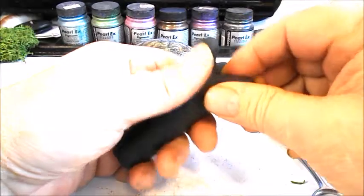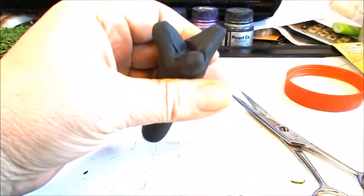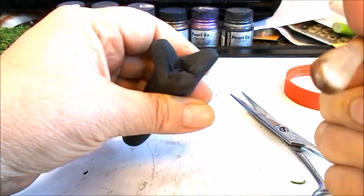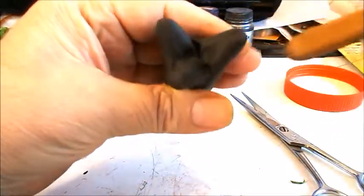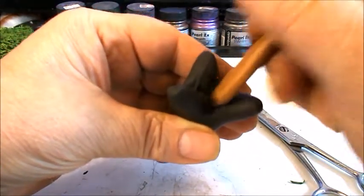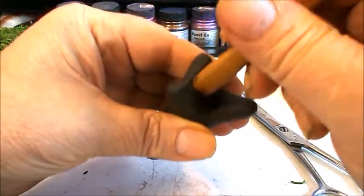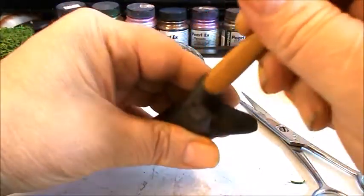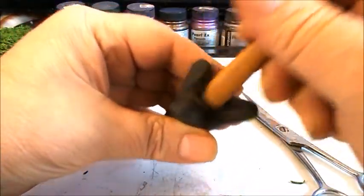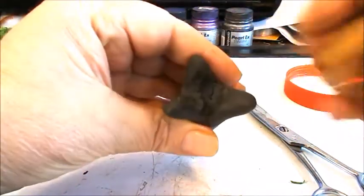Now the rock will be drying, and it will probably be dry by the time we're ready to use it. The acrylic dries very quickly. Taking a tool shaped similar to that there, I'm going to just smooth out some cut marks from the scissors down in there a little bit. There we go, it's a little bit better.